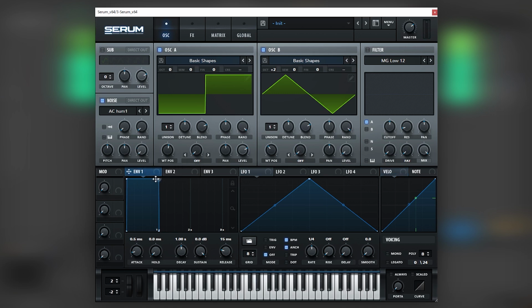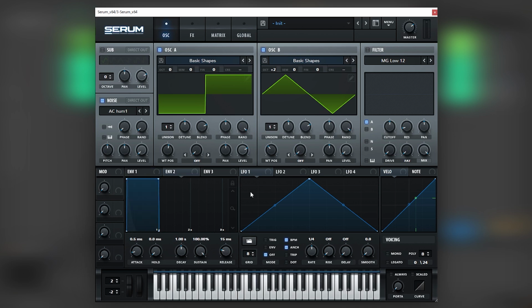Now we're going to shape envelope number 1, which controls the global ADSR of the instrument. And we're going to bring sustain down and bring the decay down to 300 and something milliseconds. With this, you can experiment. I don't want to give you an exact value that you need to copy. It's better if you develop your own ear for the length of the sections of your ADSR envelope.